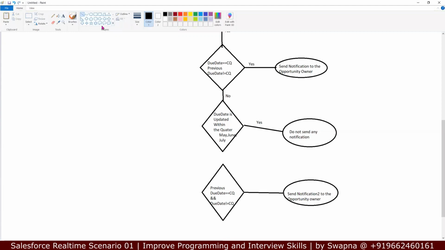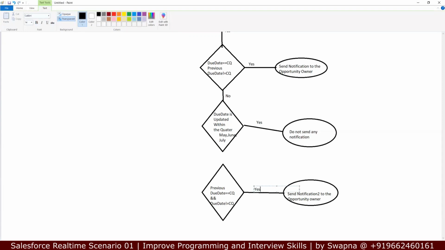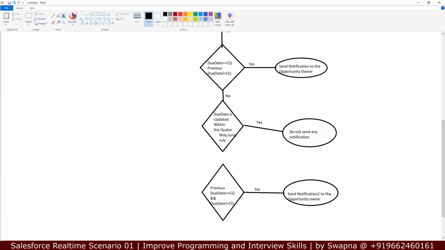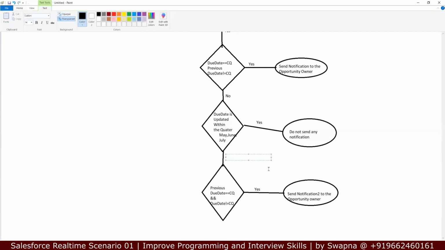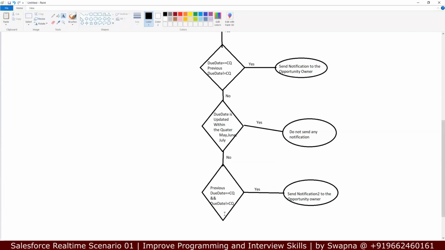This is the condition if it is a yes, and this is no.